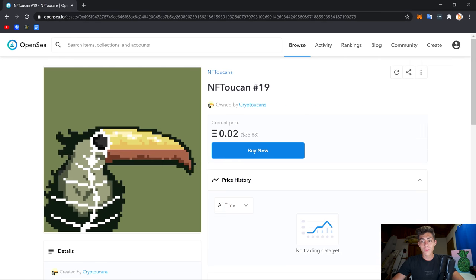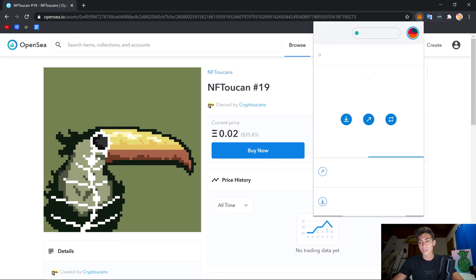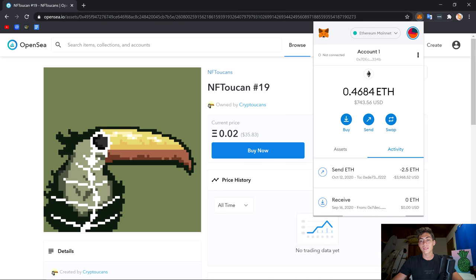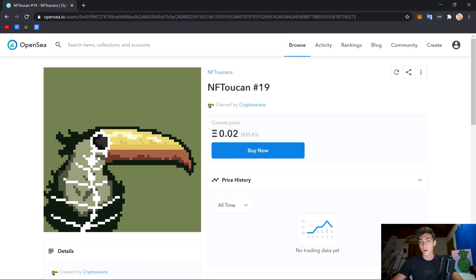Before you go through with it, you're gonna wanna make sure you have MetaMask set up in your browser as an extension. I have my MetaMask wallet set up right here. If you don't have one set up yet, I have a tutorial on how to do that. I'll leave the link in the description. You're also gonna wanna have some ETH in there. If you don't have any ETH, you can buy some over at Coinbase, link in the description as well. This NFT is going for $35, which I'm kind of debating if this image is worth, but it's my first NFT, and for the sake of this video, we're gonna get it, because it is kind of neat.